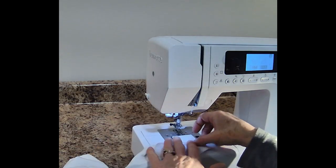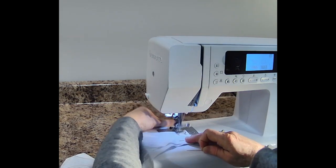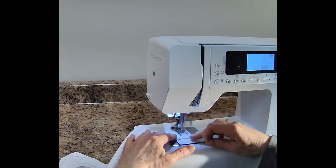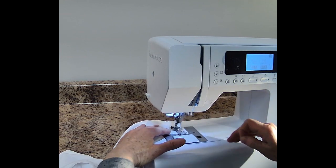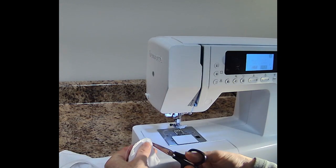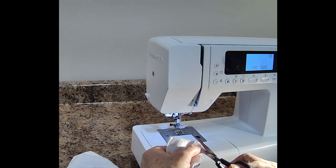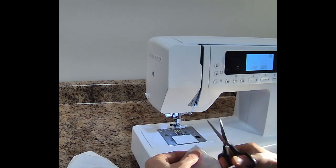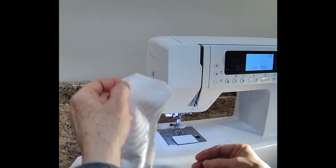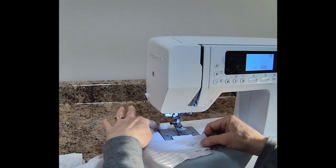Okay, let's do the shoulders. Now I'm going to clip these corners here, just inside the seam, and I'll show you why in a minute. Remember to hold those threads back.